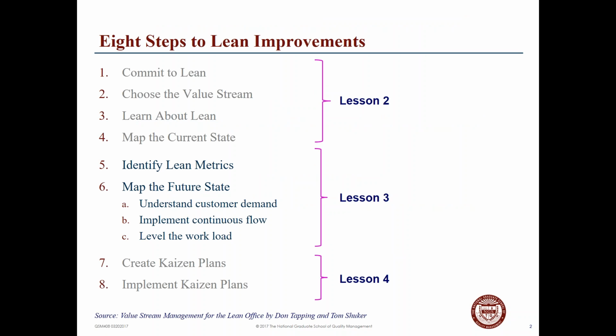The first of which is common with almost any operational or management system being put in place: you have to have a commitment to the process that you're trying to implement. That commitment comes from both leadership and from the masses and from the workforce. There has to be a commitment to learn and to implement any new processes, and that's the case with Lean as well. Choosing to use value stream mapping, we talked about that in week 2, and we talked about learning about the whole concept of Lean as a business process, and then mapping the current state.